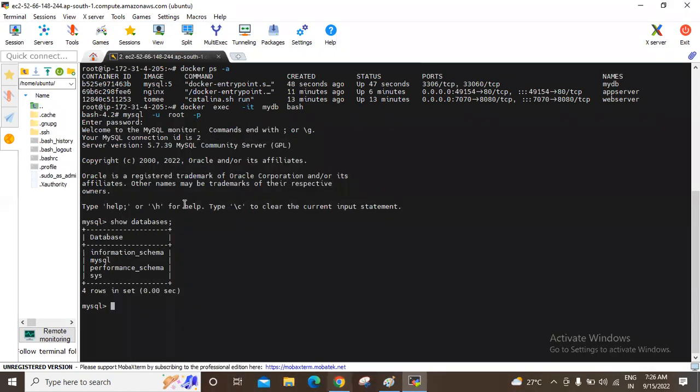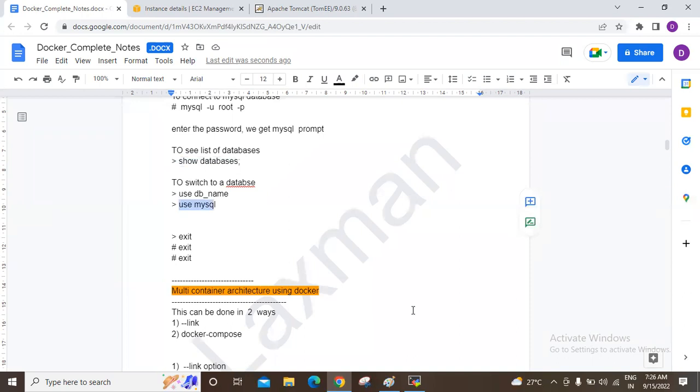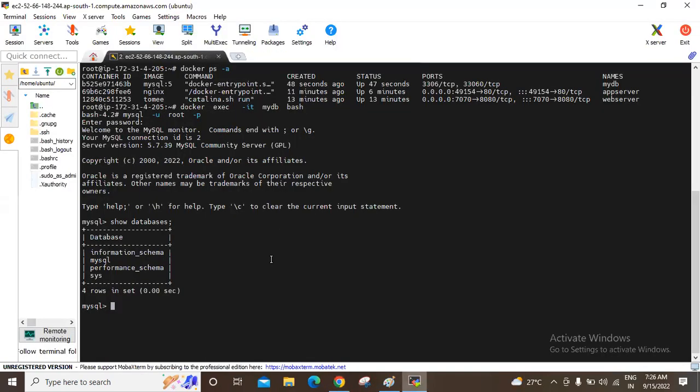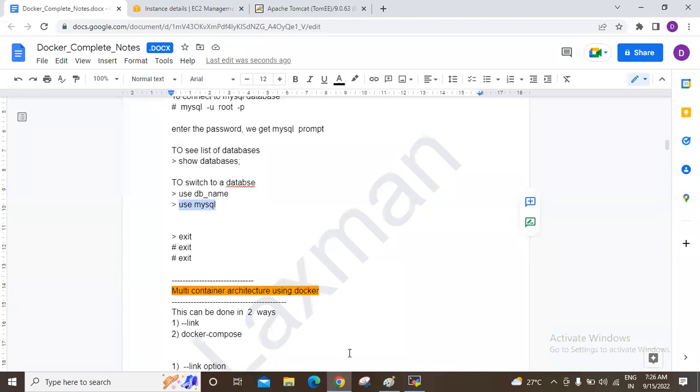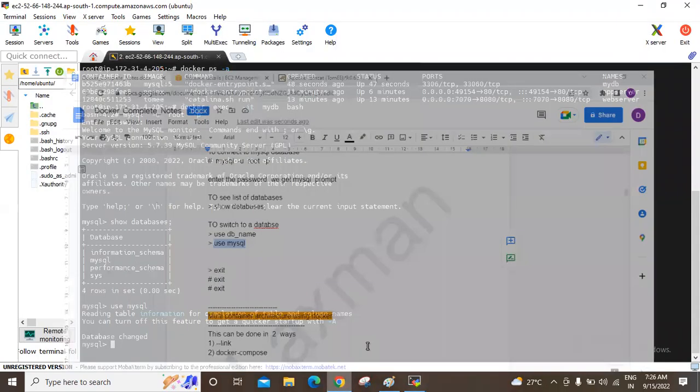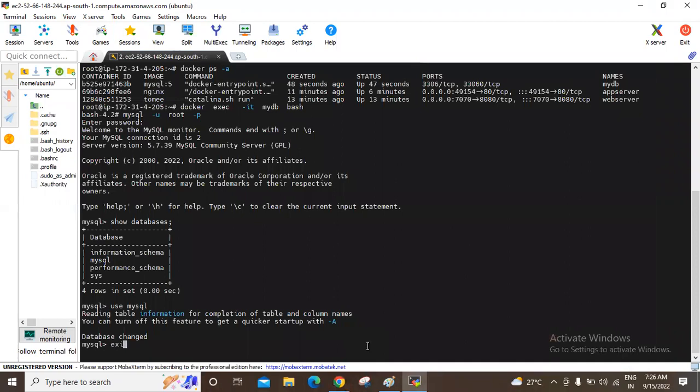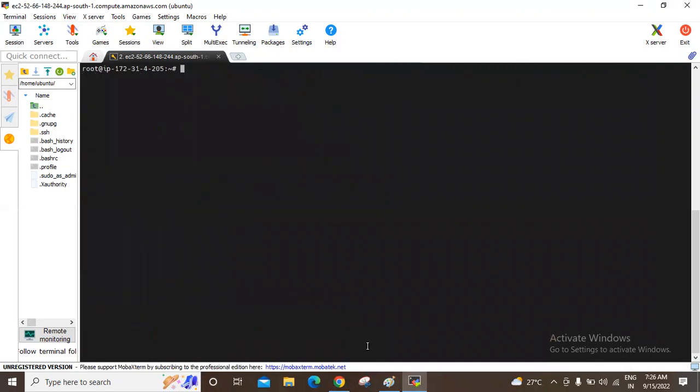Here, my intention is not to teach you database, but how to interact with the database terminal once it is containerized. So the database has been changed to mysql. Earlier also it was mysql. Now, how to exit from this? Exit. Everybody knows, if anything is not working, we use either exit or quit. Very simple things.